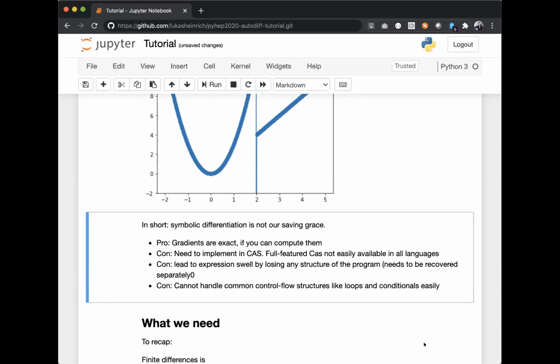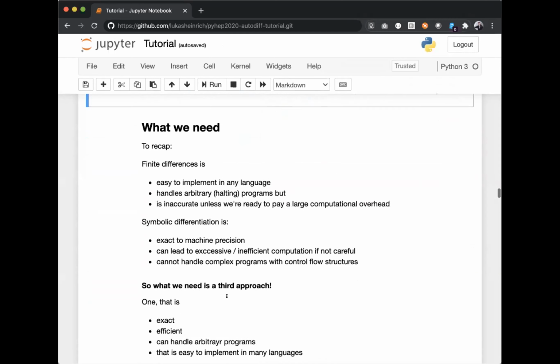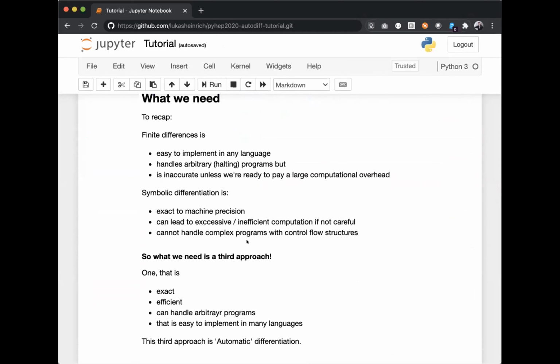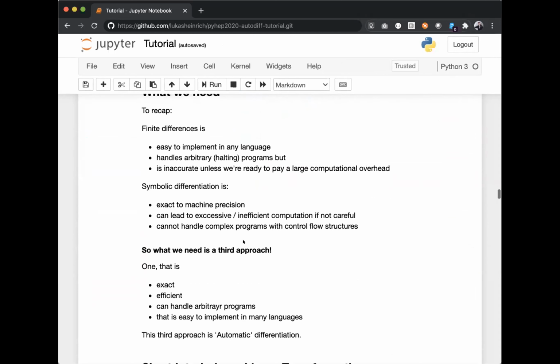So Python is one exception where you have a computer algebra system that tries to overload the natural constructs of the language to co-opt it as a computer algebra system, but for Mathematica, it's a completely different programming language, and there are no computer algebra systems, maybe in Golang or Java and whatever. And additionally, you cannot really handle control flow structures in a super easy way. Okay, so this is the situation we have, and both are not super satisfying because they both have drawbacks.